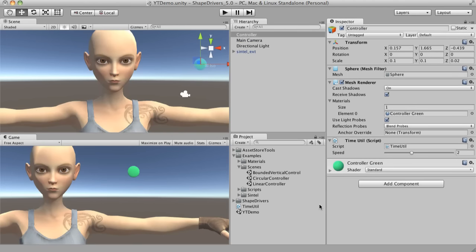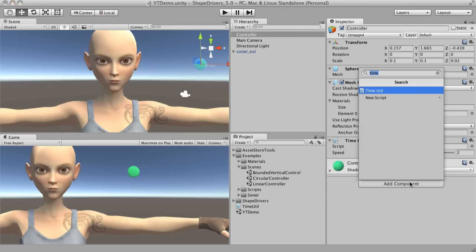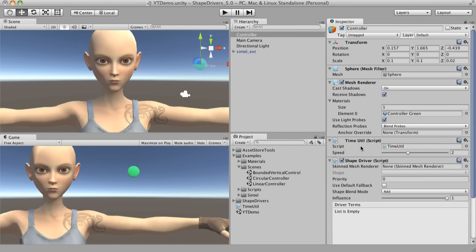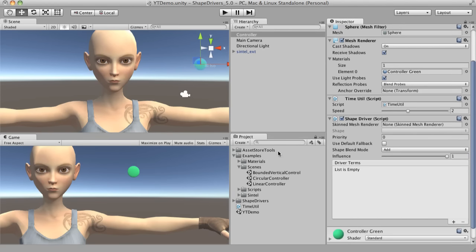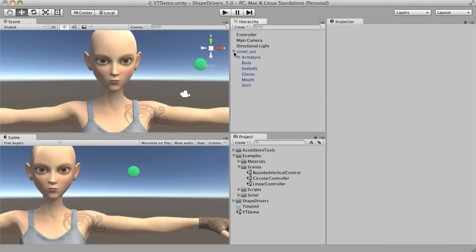Now there is one final thing that I want to show you, because some of you may be watching this and thinking, well, that's great, but I want to have just a little bit more control, which for that I have a script callback option. So let's say that this is a time neutral script, and somehow this manages time, or it does something with your world clock. I'm going to add a shape driver real quick, and let's drive the mesh shape on the body again.